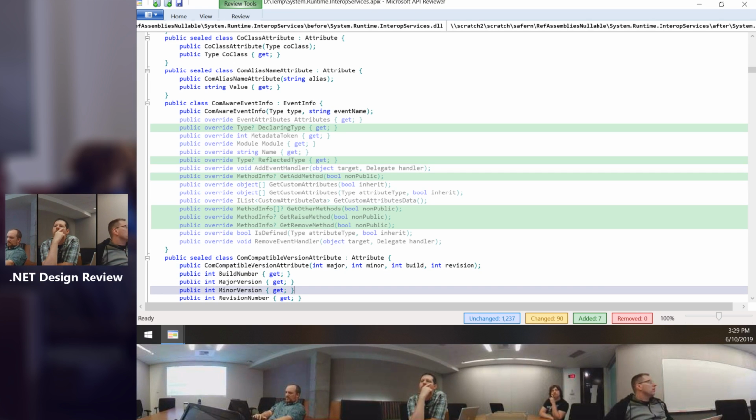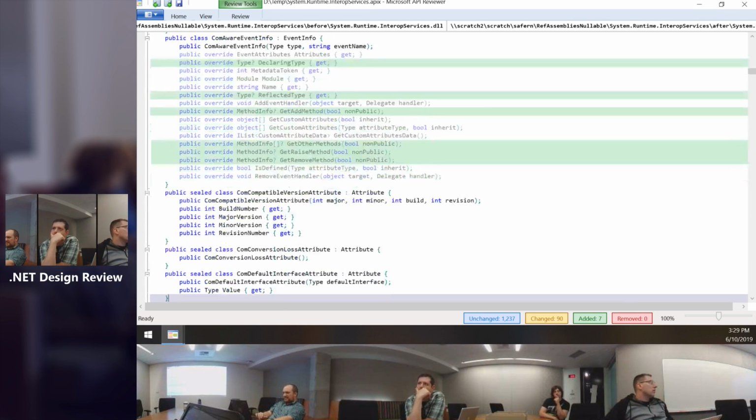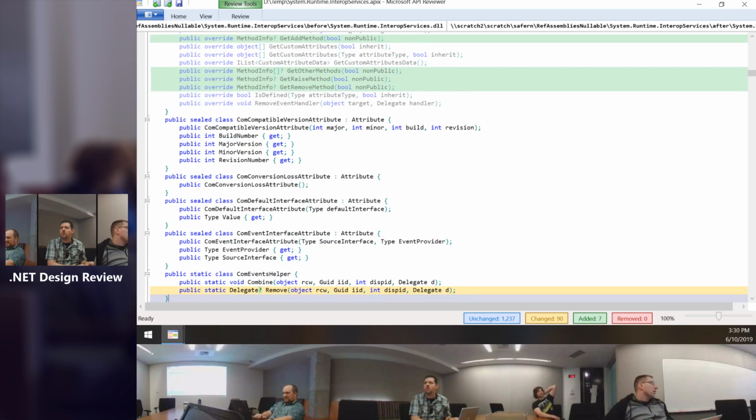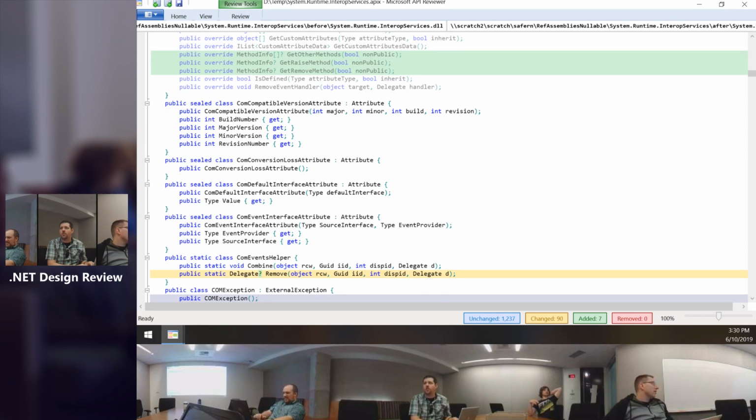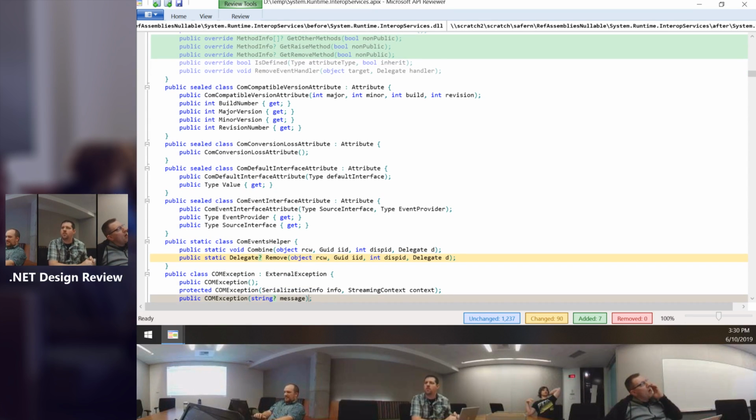So because it's grayed out, that means it matches the event info base class, correct? It says override. Yeah, I don't think we actually do the diff. It's possible that the base is declared nullable or non-nullable. Some compatible version actually. Lots of attributes. There we go. Finally got a thing that agrees that the event name shouldn't have been null.